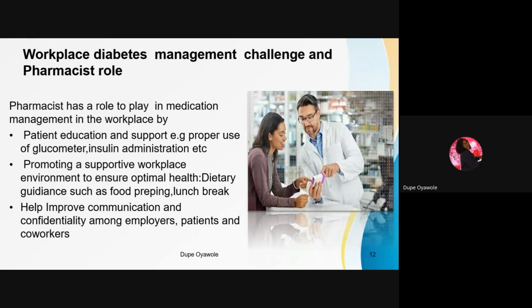So these are some of the things that you do about it. And when they come, it has to be done. It's not all about just having physicians and nurses in such a clinic alone. A pharmacist must be there to help them look at their medications when they come in, and monitor whatever is going on with them.